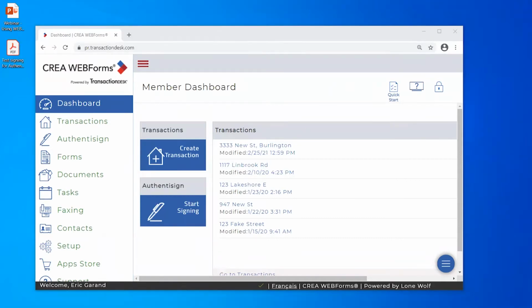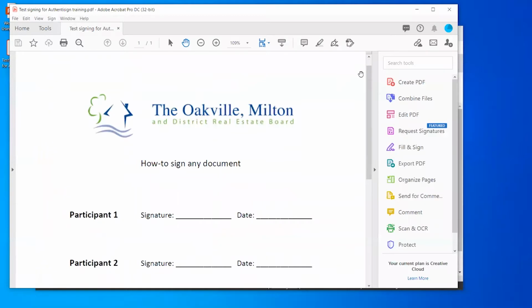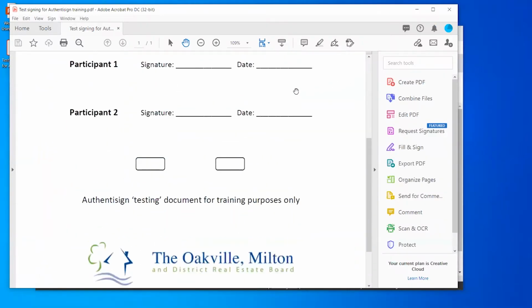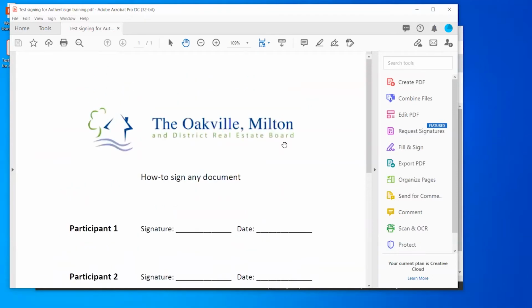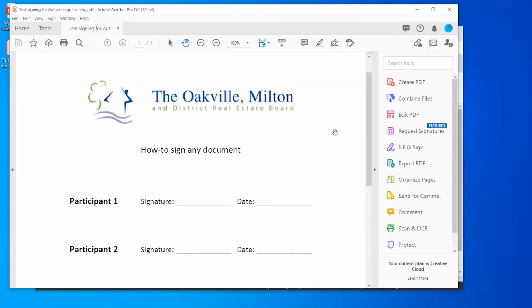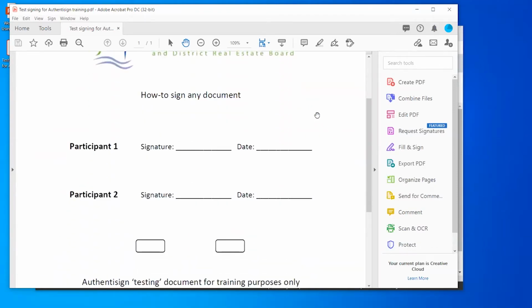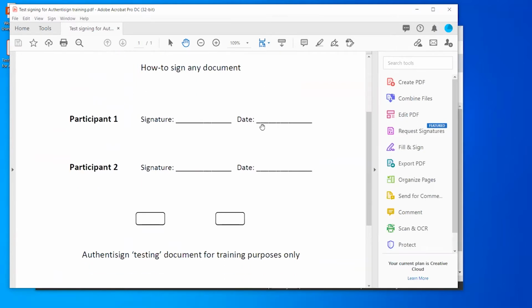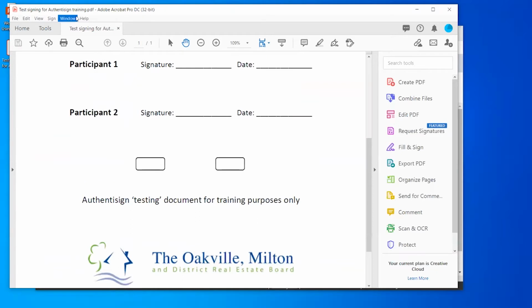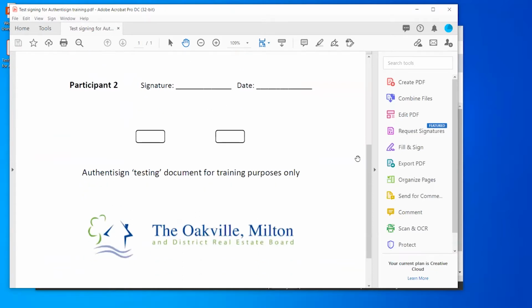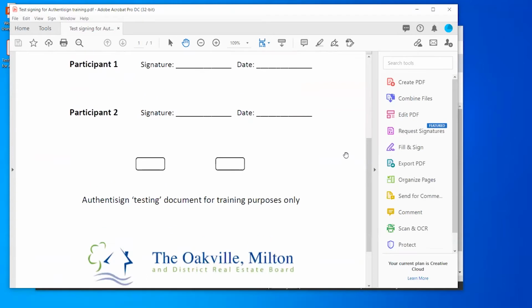I made this document, and as you can tell, it's a PDF file. So it's not specifically an agreement of purchase and sale or anything, but I did want to make the point that you really can sign anything you'd like. Even though our access to AuthentiSign is within WebForms, it doesn't necessarily mean that it has to be an ARIA form 123.